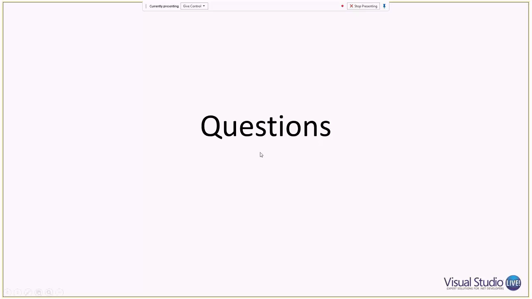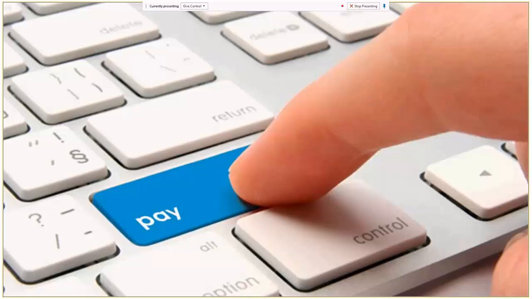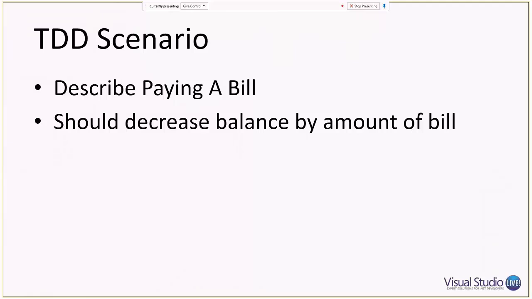All right. So now to go into a little bit of TDD by example and to bring in our last bit of testing, which is our integration testing, I want to do an online bill pay scenario, right? So I'm going to go onto my banking site and I want to put in a company name and a bill amount, and I want to hit pay bill, and that should ultimately deduct from my account balance. Okay, so that's the scenario we want. We want to describe paying a bill, and then it should decrease my balance by the amount of the bill, right? So it's flip an amount to a negative and subtract that amount from my total overall balance.